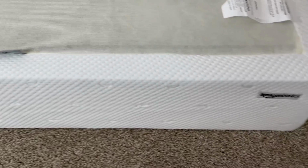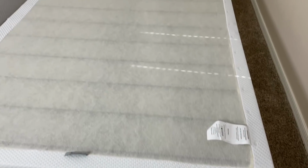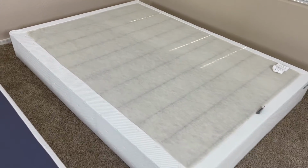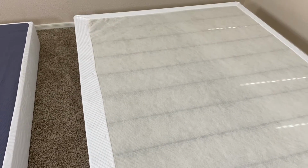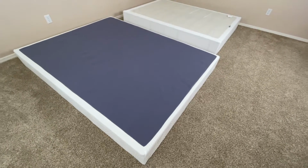If you are anticipating having to take apart your box spring and store it for a little while or move it somewhere else, then the Zinus box spring with the wood slats is going to have an advantage because taking wood slats off of Velcro is a little bit easier than taking metal slats out of the snug slots that they fit in. But overall, both of these box springs are extremely sturdy and reliable. But this was a quick comparison between the Zinus metal box spring with wood slats and the Amazon Basics smart box spring bed base.